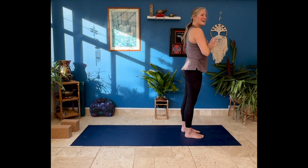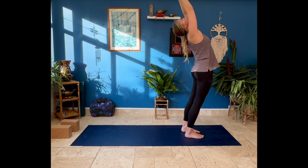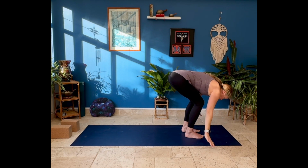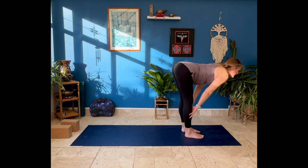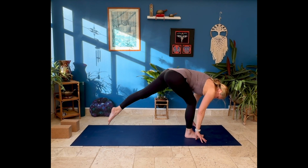Let's go left side for that bind. Inhale, upward salute. Exhale, fold. Bend the knees if you need. Inhale, half lift. Exhale, step back, left leg.